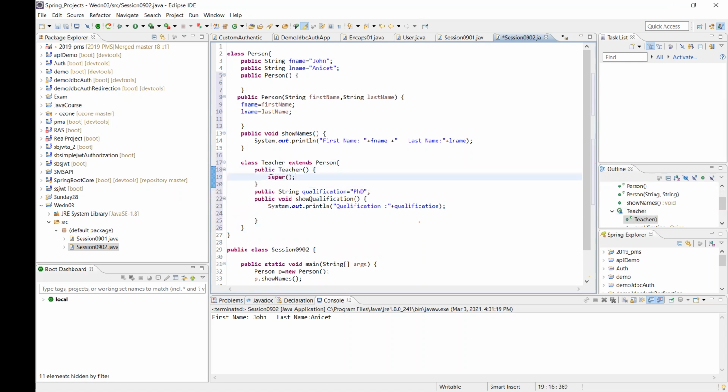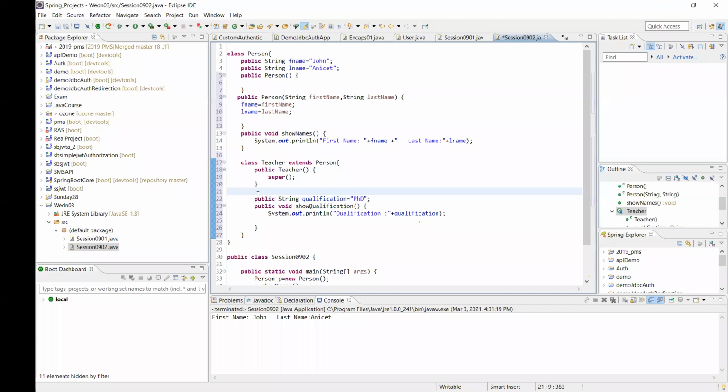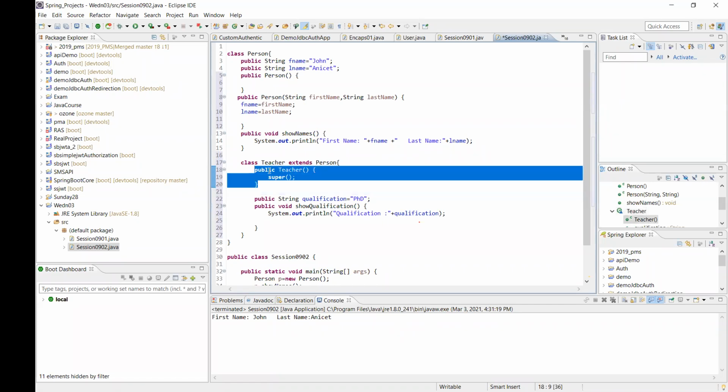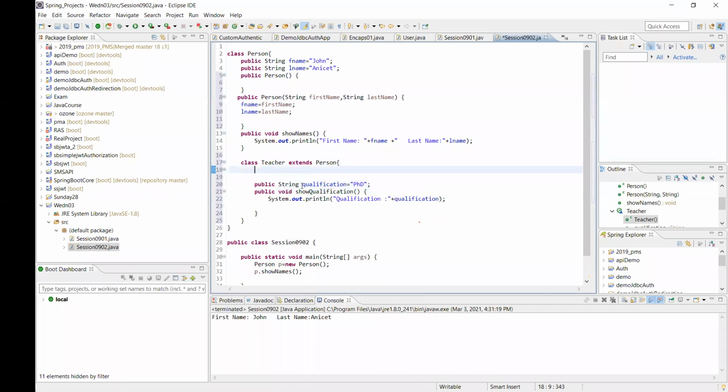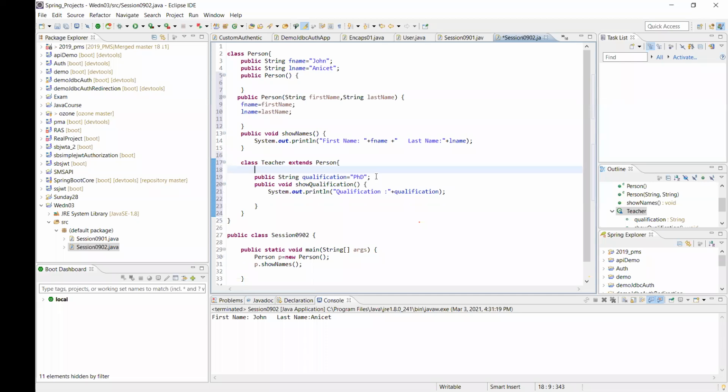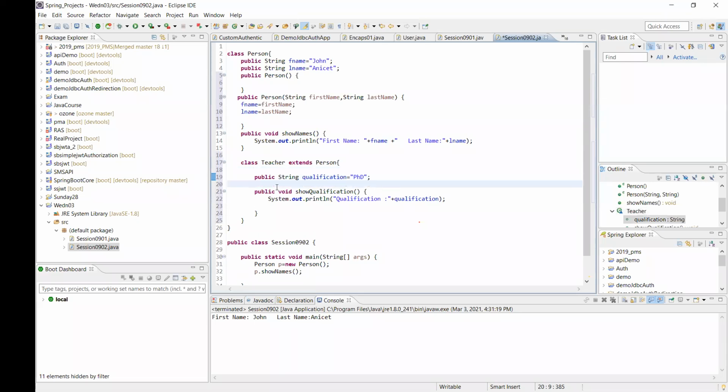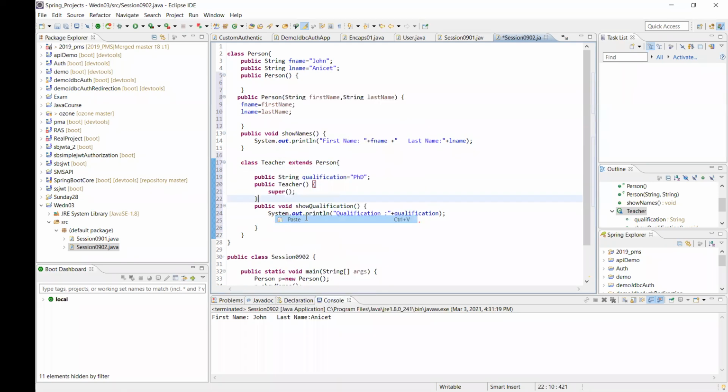So that means it is going also to inherit the constructor from the upper class. So if you needed to have a constructor with some parameters here, eventually it's good to have this one here. I put it after this one. This is one constructor.